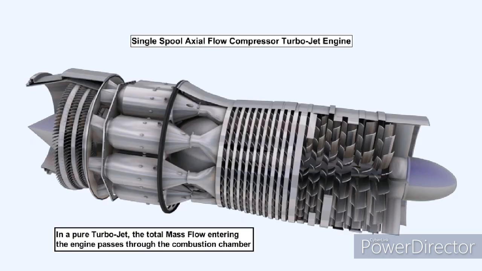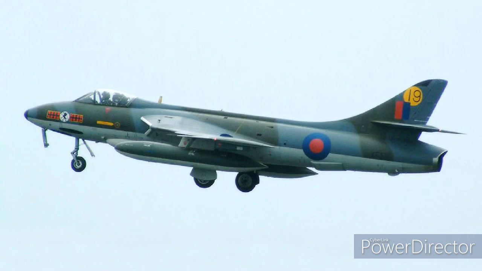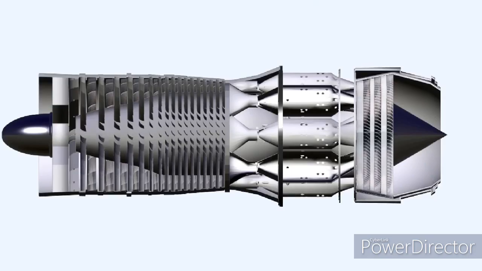When a compressor and turbine are joined on one shaft, the unit is called a spool. This diagram shows a single-spool axial flow compressor turbojet engine. This type of engine was for a long time considered to be the most useful where an engine with a small frontal area was required, such as in fighter aircraft, where a high forward speed was the main criterion. There are, however, problems with the control of the smooth flow of air through the engine throughout its rotational speed range. More of this later.